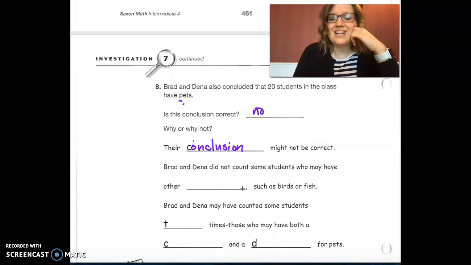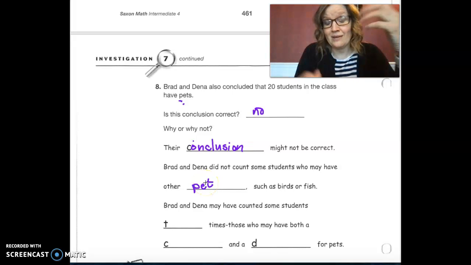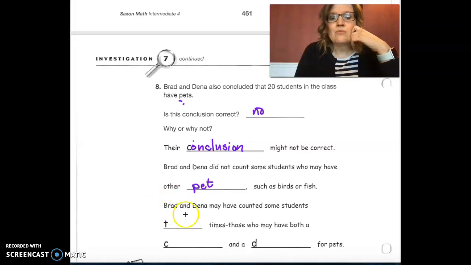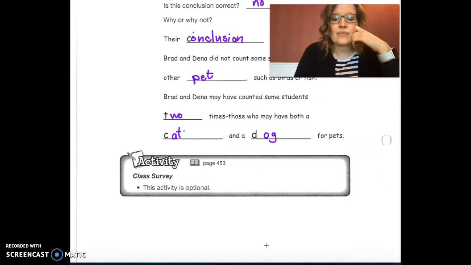Brad and Dina did not count some students who may have other pets. So did they leave something out? Yes. When they leave something out, we call that omitting some key factors. Brad and Dina may have counted some students twice, 2 times. Those who have both a cat and a dog for pets.